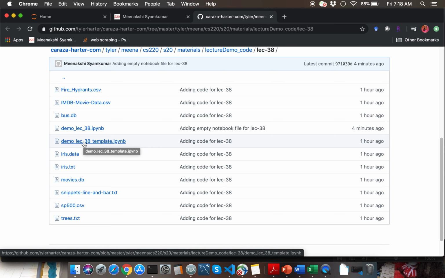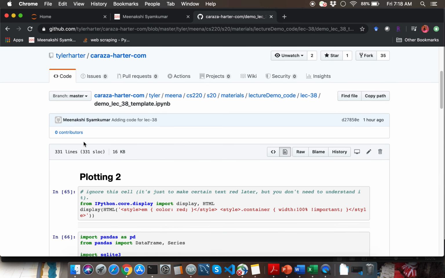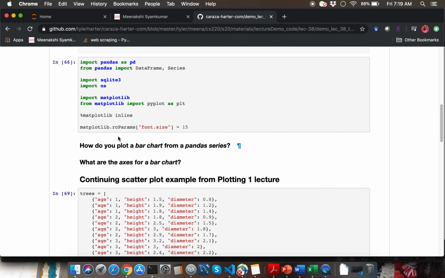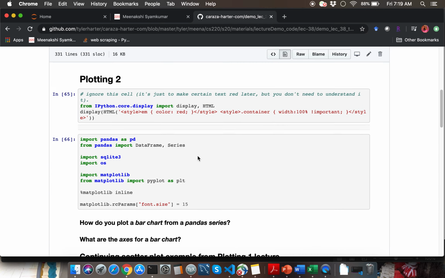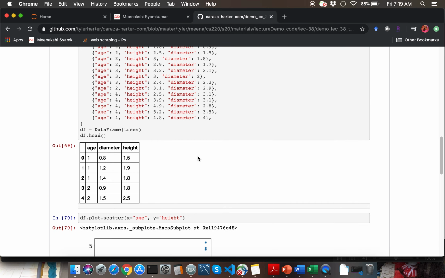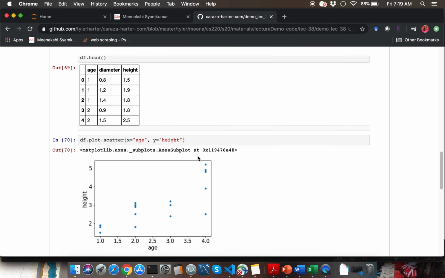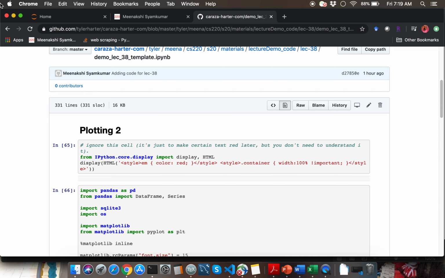The first one that I want to talk about is the template notebook file. So I'm following this wonderful idea which Mike came up with, where he added a bunch of markdown cells by adding a few questions. So I'll show you how to add a markdown cell today.